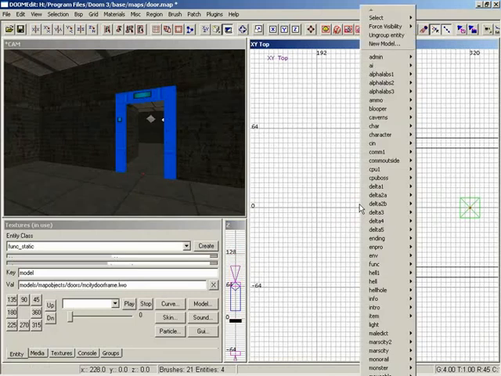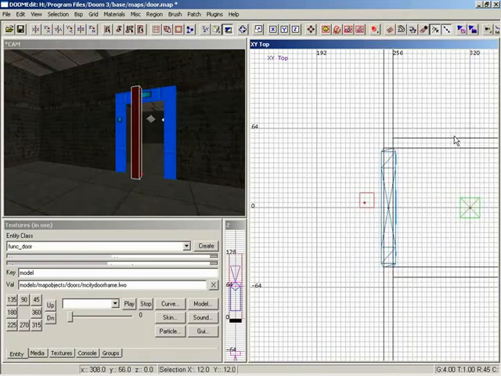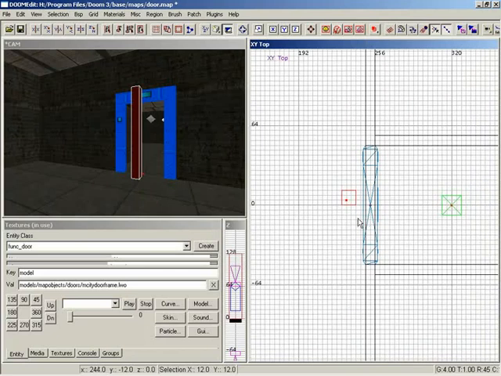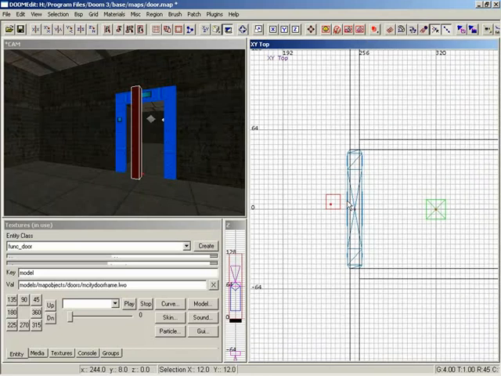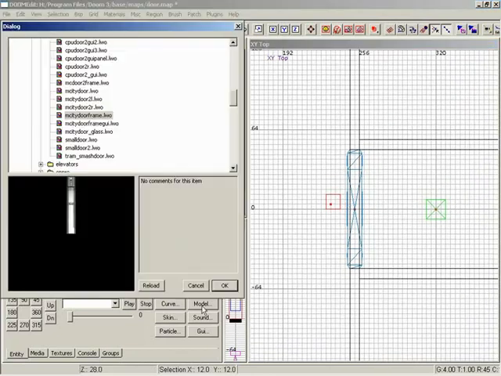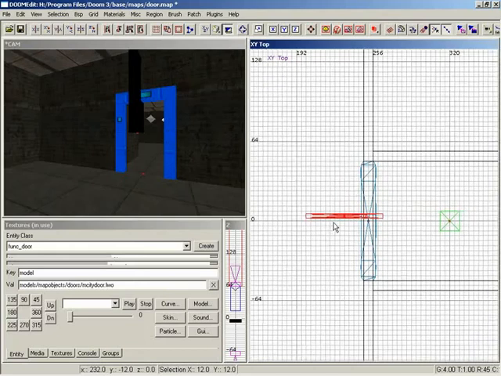So with that now, I'll add the Func door itself. So I'll right-click in front of the door frame, go down to Func, and find Func door. And a Func door can display as either a brush or a model. And of course, by default, it comes in as a brush. But in this case, we're going to use a specific model for the door. So I'm going to hit Model, and I'm going to grab MCity door, and hit OK. So there we have the door.